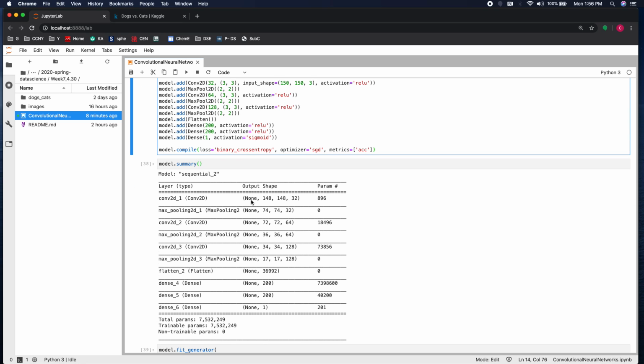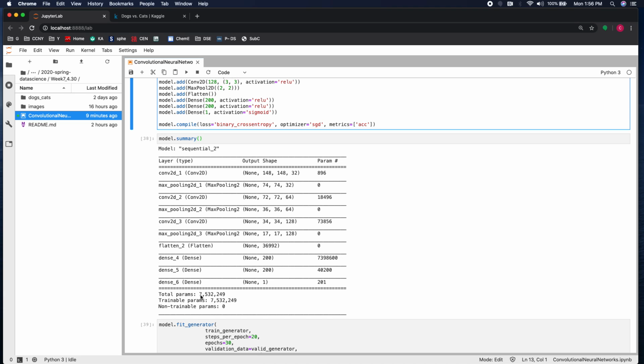So as you can see, you got this number of layers. You see how it was decreased. We had 150 by 150 by 3, and here it was decreased from 1 to 148 by 148 by 32. As I said, that's what a convolutional layer does. It shrinks the height and the width and increases the depth, but it allows you to learn more from the actual features. So this is the idea.